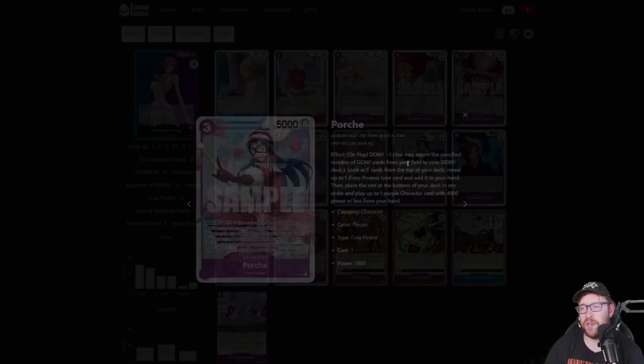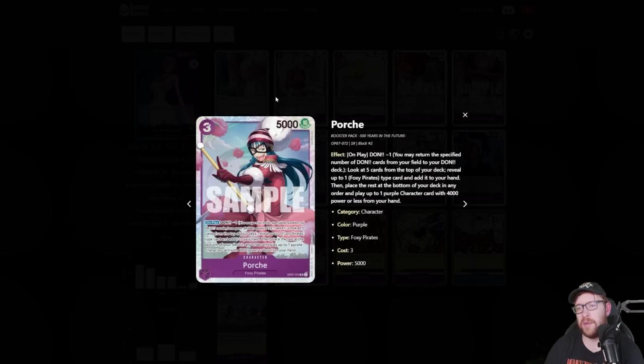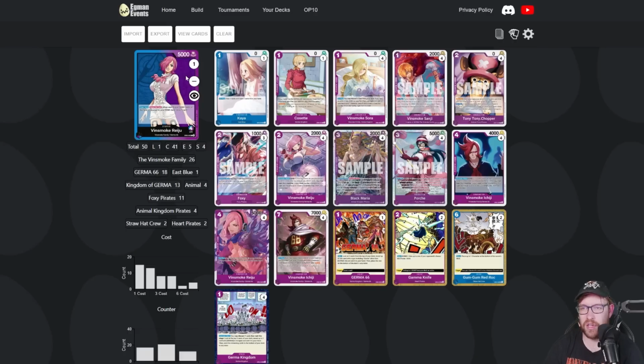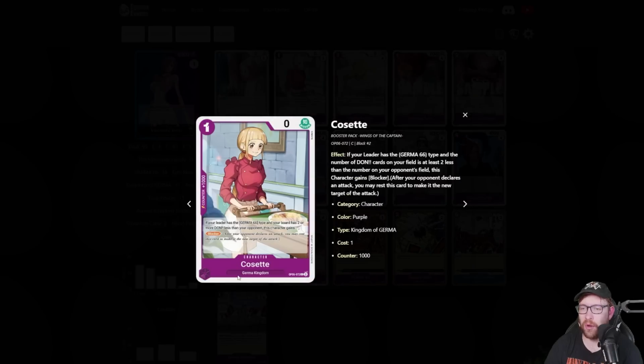Also, most people are still on the Porsche package, which I think is correct because we do additionally have this new 2K with this Foxy. Activate main, you can trash this character if the number of Dawn cards on your field is equal to or less than the Dawn on your opponent's field. You get to draw a card, so if you really need to find an extra card, that draw can be really, really nice.